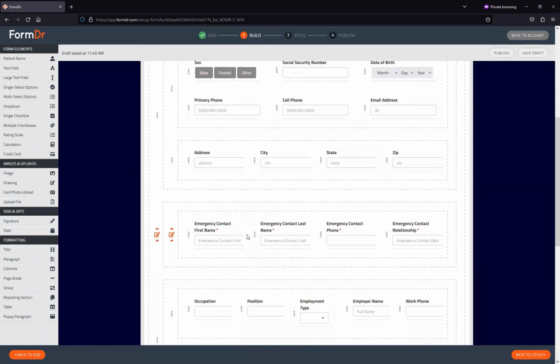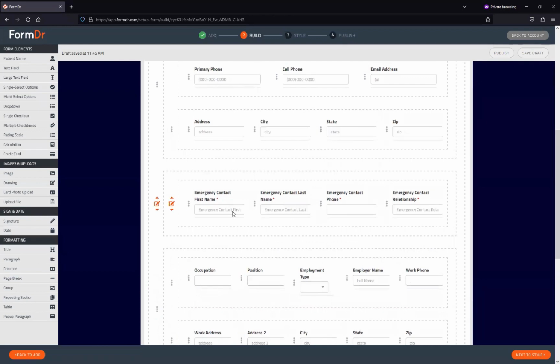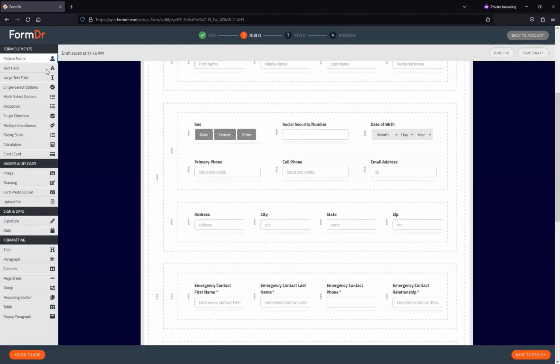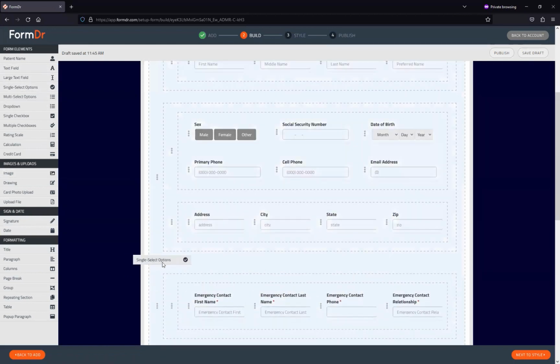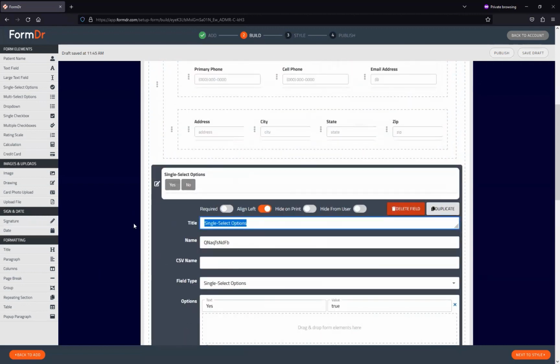We can also leave that emergency contact, and the employment information we can leave for adult. So what we'll do here is, at the end of the information that is going to need to be collected for both sets of patients, we can add a select option question. This will allow this to be conditional, and we can update this to say, is the patient a minor?